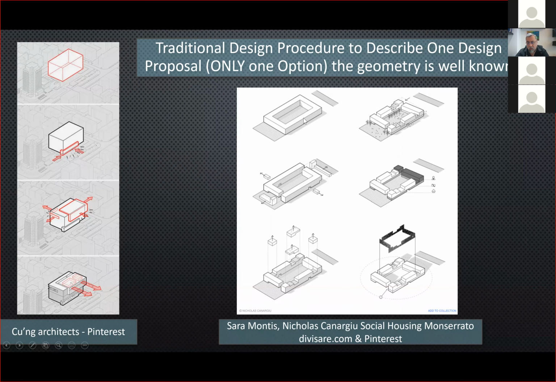A geometry, an O shape that's been taken out or subtracted from it, a group of L shapes and other boxes, and then another part has been moved upward, another goes down, and so on, all the detail. That's the end result, the only end result. And you can see there is only one option, a fixed set of steps to reach the target. This is the traditional way of design thinking.